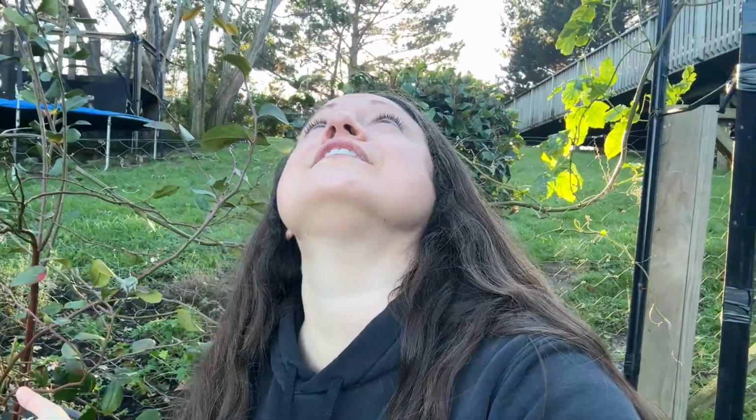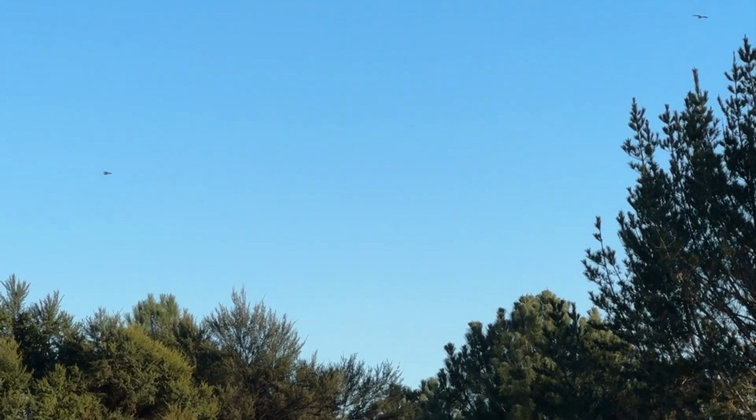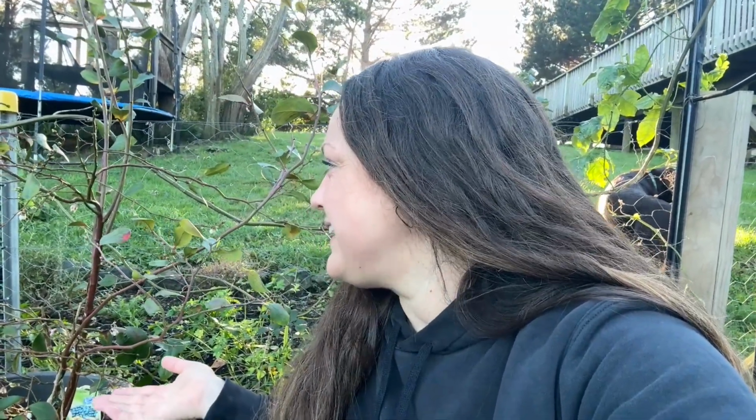So come springtime, I'm actually hoping that they flower again for me. I haven't trimmed them or fertilized them or anything yet in this season. Typically I do in autumn and then in spring again, and I haven't done that yet. But yeah, I'm hoping they flower again so that we get blueberries in the spring, but who knows? I think it's just this one here that is flowering and not sure what season it is. The one I have over on the other side, that one's fine.